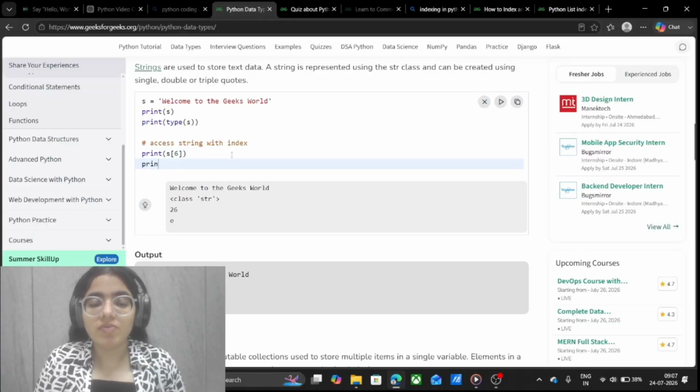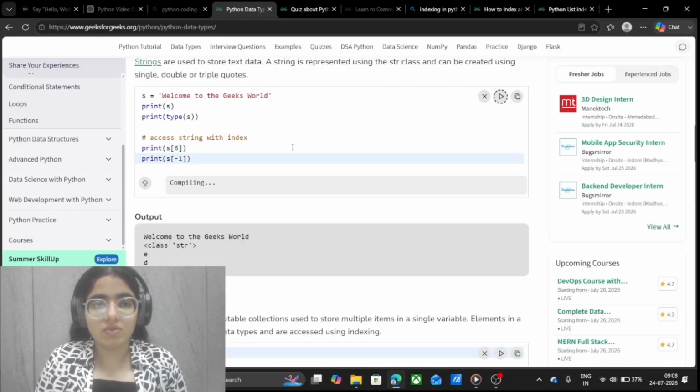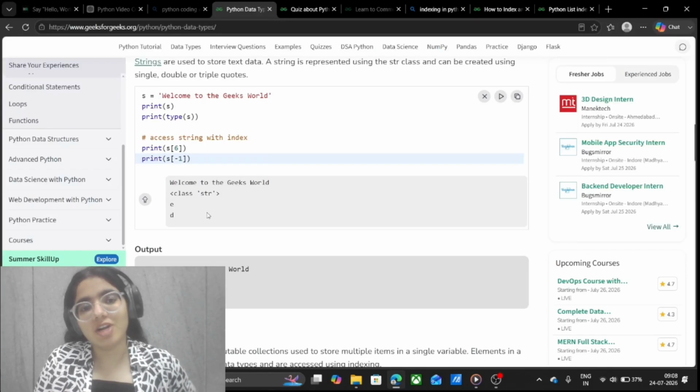We will start from the end this time. We will write print s and then square braces -1, square braces closed, and then we will run it. We are getting D as an output.